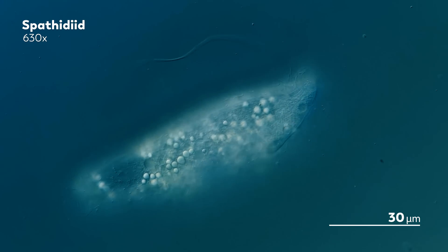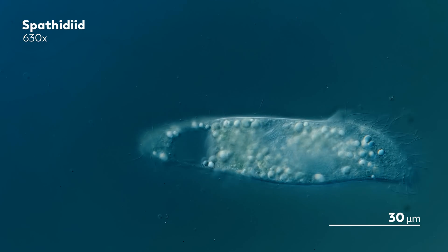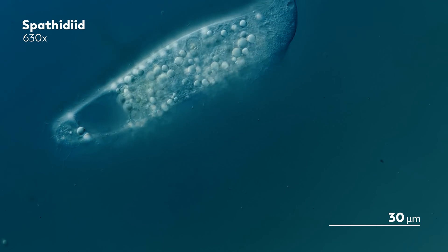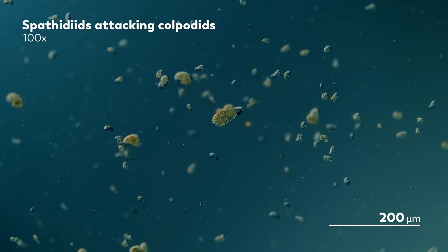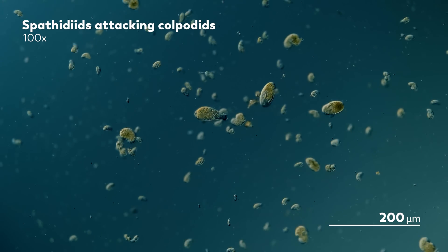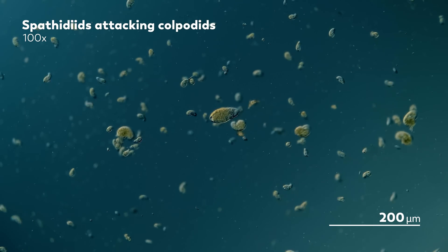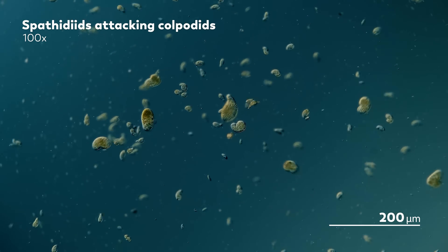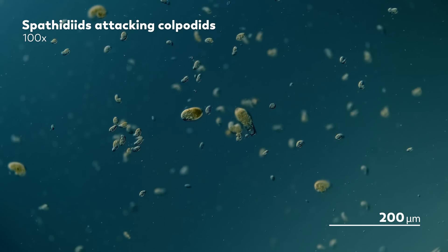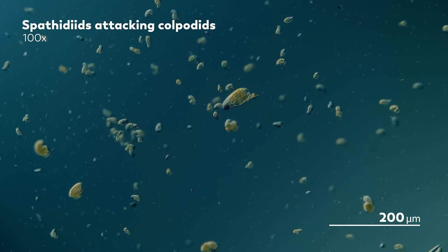And every so often, like a force of nature gathering over a woodland, James adds water to those samples and watches the organisms go wild. And wild they go! This is a recording of one of their feeding frenzies, which we think involves a horde of spethitids wreaking havoc on a population of ciliates called colpidids. It is chaos in microbial form. And if you're having trouble making out exactly what's going on, don't worry — that's kind of the spethitid experience for you.